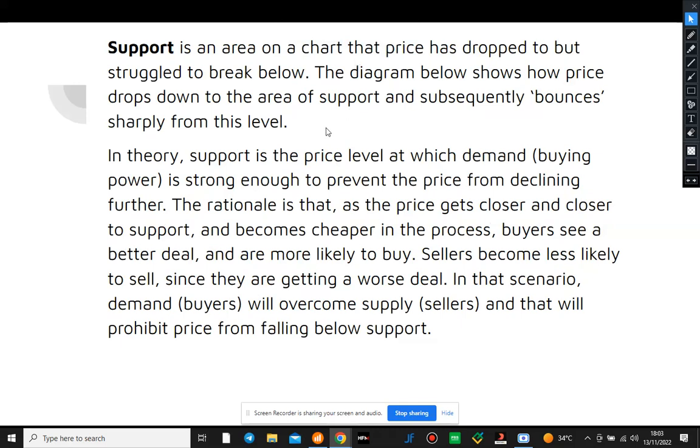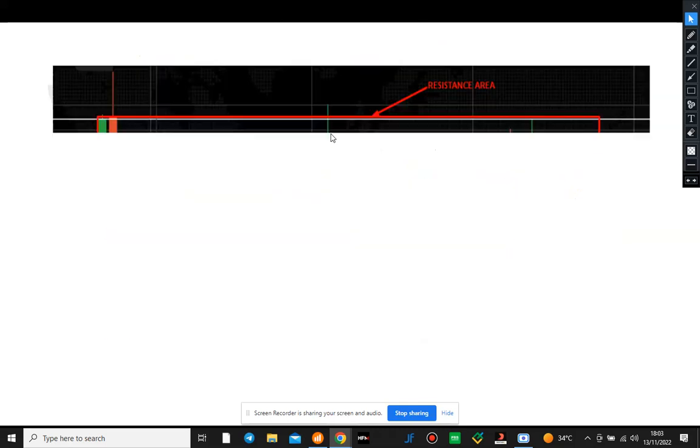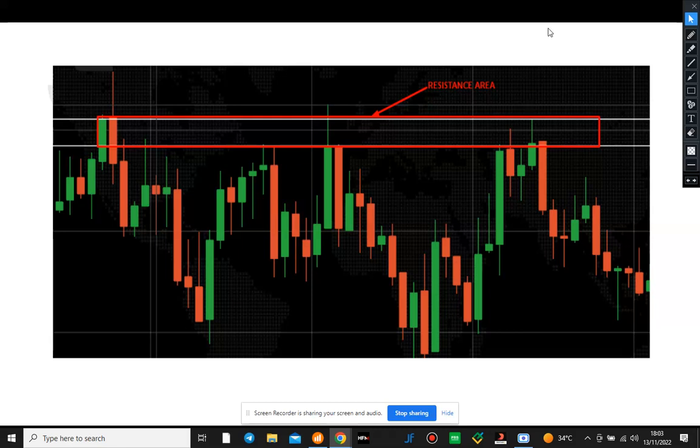I have explained that. Same thing with resistance. Now this is an example of drawing support and resistance. We have this area, this, this, and this. You can see anytime the price reaches that level, it reverses. You might be wondering why I even placed the line here. Because when I see the price approach the level, it reverses. So that gives us an idea of what is going to happen in the future whenever the price reaches that level.